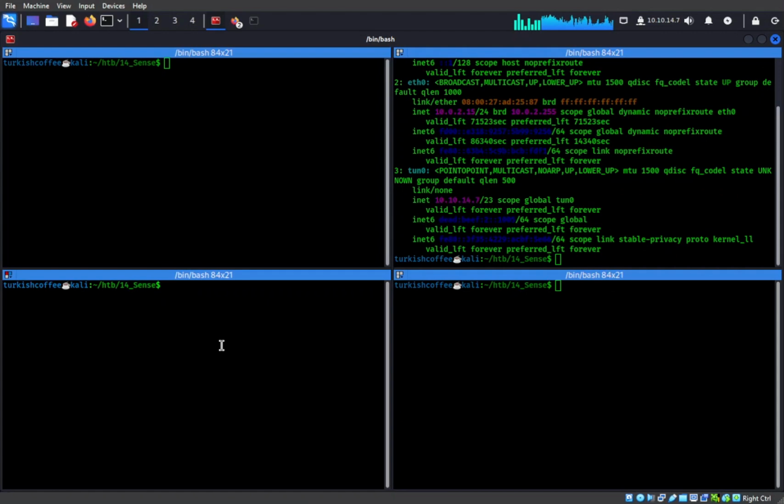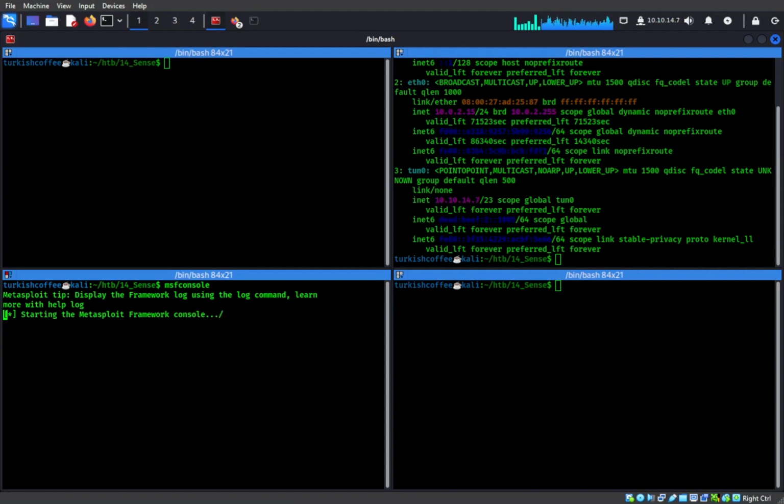Let's start Metasploit, msfconsole. Please work. A couple of days ago I was trying another machine and I had a lot of trouble with Metasploit. Hopefully now it's working. Yeah, oh my god, it's working.